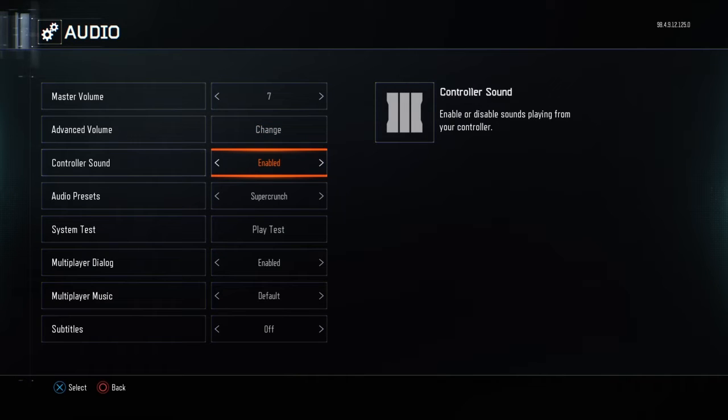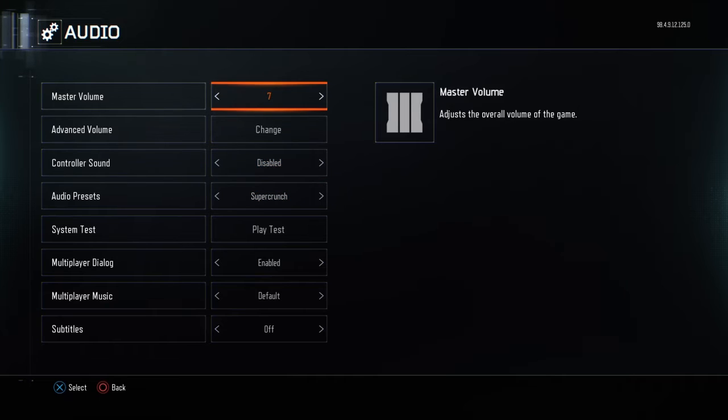Now controller sound, I don't really like playing with controller sound. I just leave that disabled just because I don't like listening from the controller when they're talking. I'd rather listen from the TV because it's way better, or from your headsets because it's much better when you have headsets in. Audio presets, I usually just leave to Super Crunch.